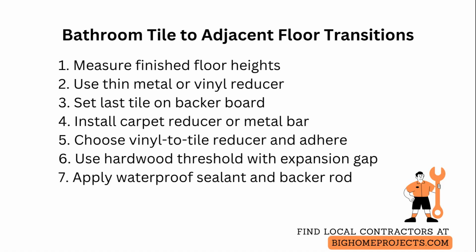When transitioning to hardwood, plan for the wood to be fastened to the subfloor with a gap for expansion away from the tile, and use a hardwood threshold or reducer strip that is nailed to the wood floor, not to the tile. Always use a waterproof sealant or silicone where moisture is expected, compressible foam backer rod where gaps exceed 1/4 inch, and choose transition pieces that match or intentionally contrast the finishes to tie together the visual design.